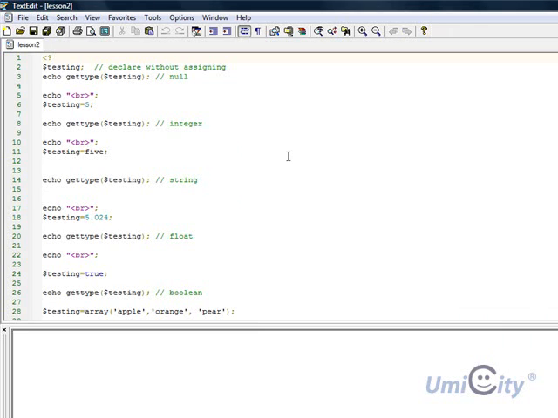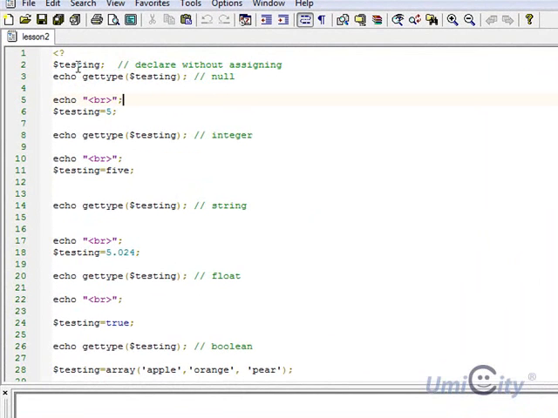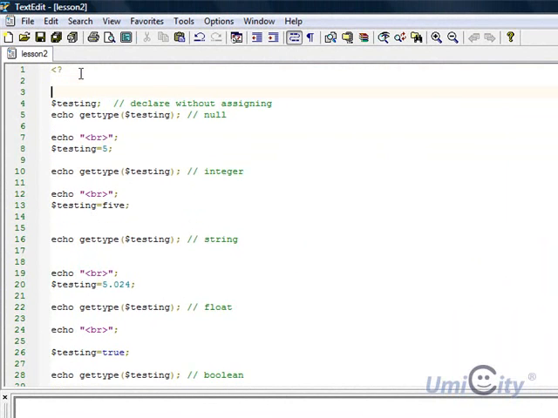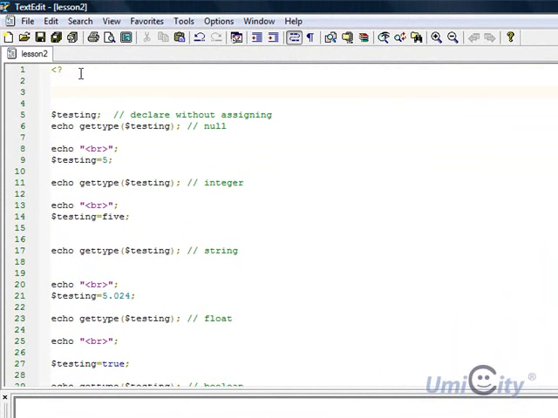Lesson 2. In lesson 2 we're trying to explain variables this time. Variables are very similar to C programming. I'm going to write C up here in this section and do a bit of C code so you can see how we declare a variable in C. Usually you have to give it a type, so we say type integer, and we give it a name, testing, and that's it. That's basically declaring a variable.